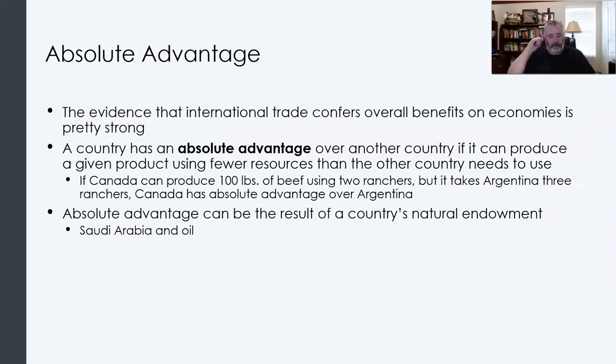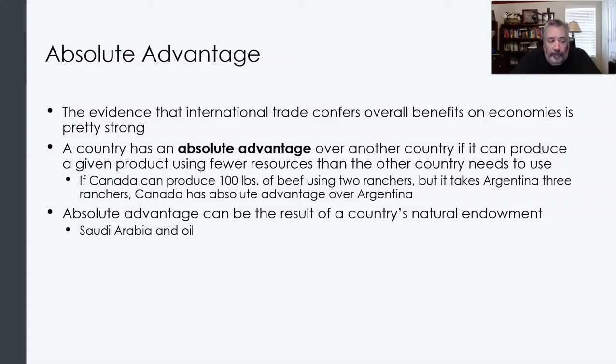Okay. Now, it's important to understand that there are two different types of advantage that a nation can claim in the trade process. A country is said to have an absolute advantage when it can produce a resource at a lower resource cost than another country. It has an absolute advantage in the production of a good if it can produce that good at a lower resource cost. Resource: land, labor, capital, entrepreneurship.